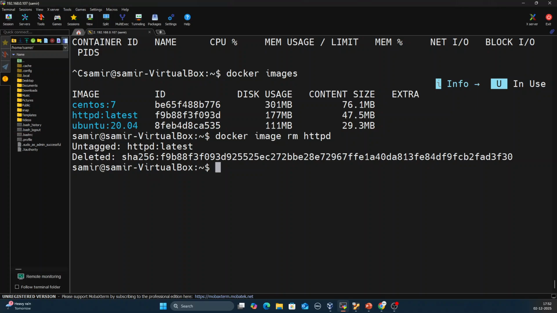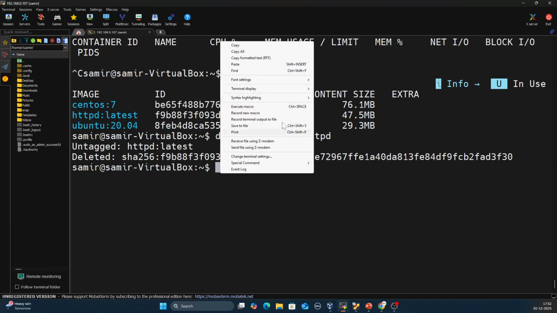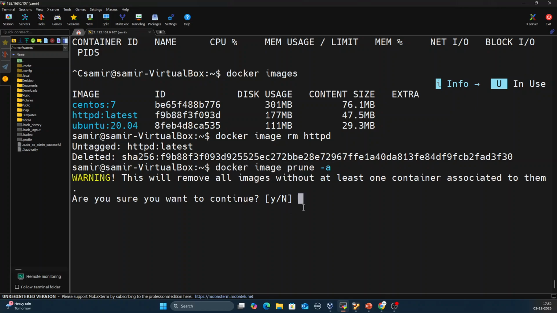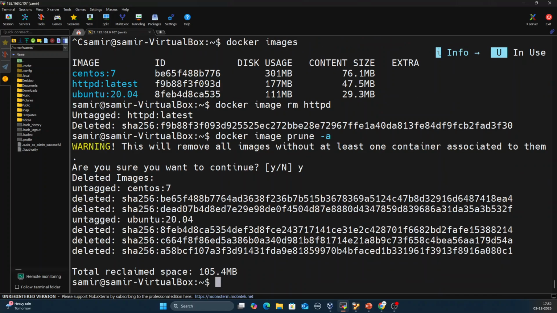This will remove the image. First you have to stop the container, then remove the image. This is the basic practice. Again one more command to remove all the images. So all the images are removed. Docker system prune.